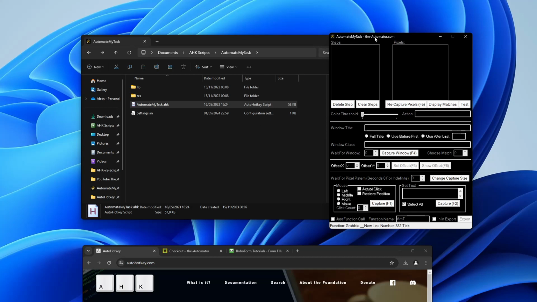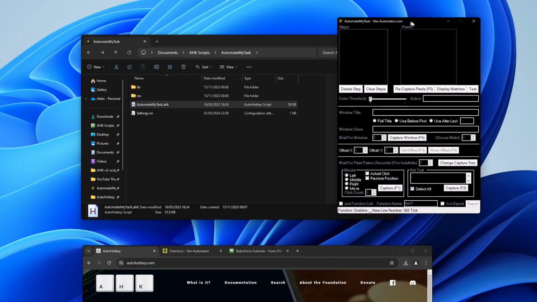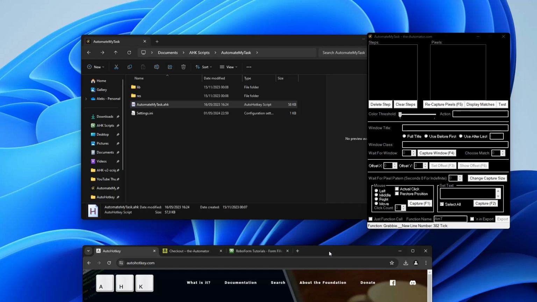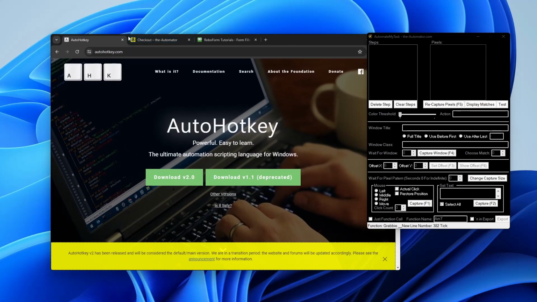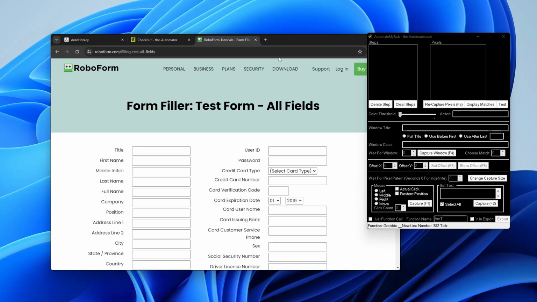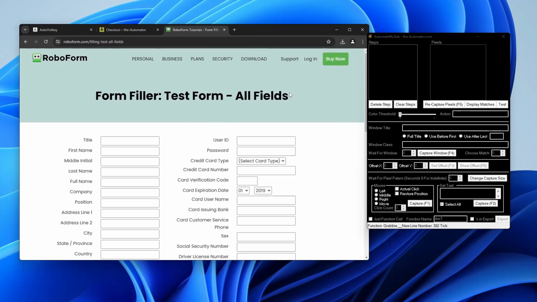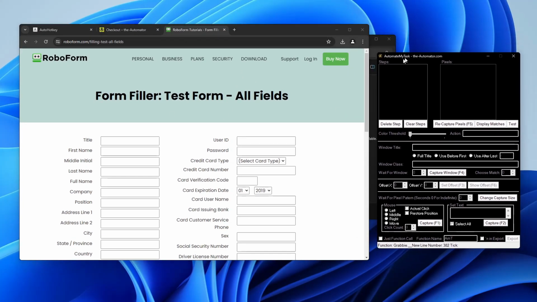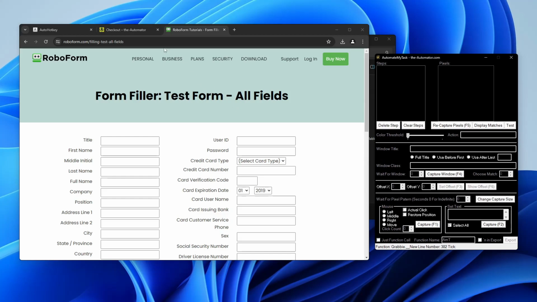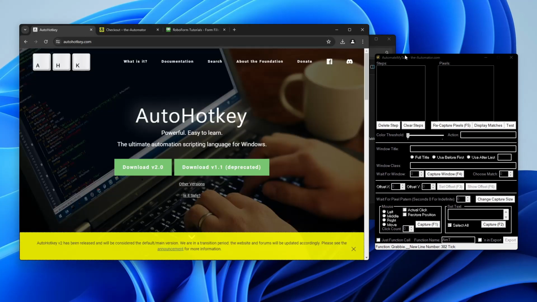And this is where the fun part of the video begins, because now we can actually automate stuff without writing any code. So I'm going to go ahead and use this as an example. Actually, let's start with this website. I'm going to give you guys a few examples. The first thing you're going to want to do, and I know this program seems a little bit intimidating because there's lots of buttons and lots of settings, but it's super easy.